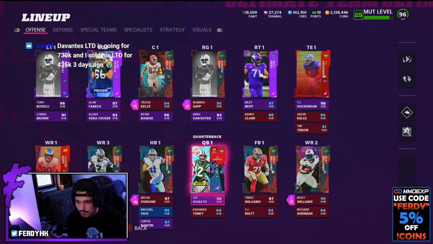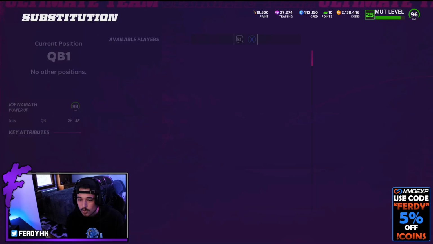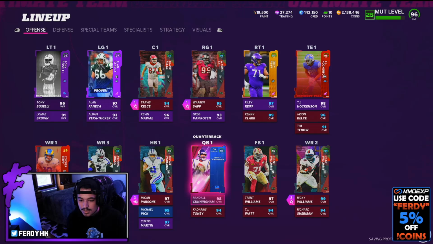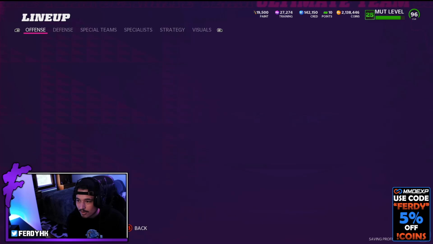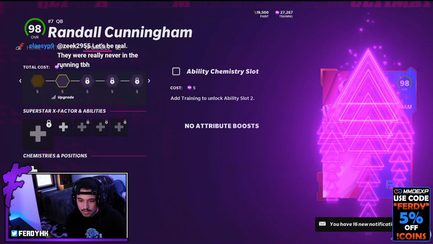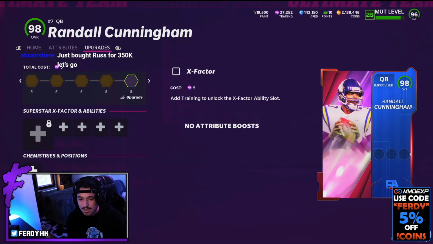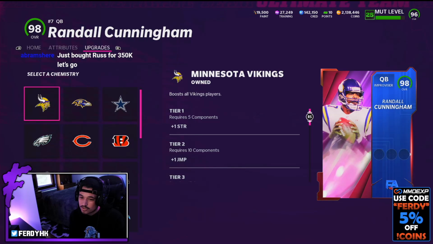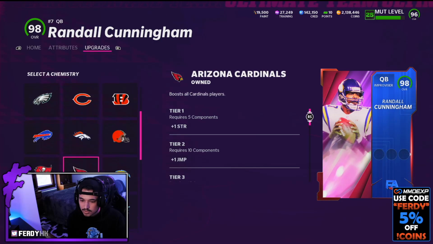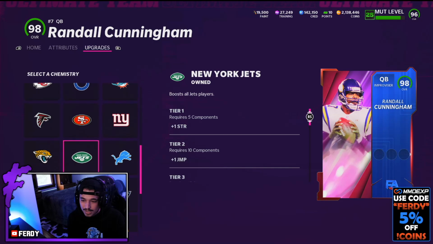So we're going to go right here. We're going to replace him with Joe Namath in the offense. And the cool thing about Randall Cunningham is not only is he very, very good, once he's powered up with his training, you can give him all 32 team chems. Also, this card should drop Russell Wilson's price as well. If you have a 25, you are going to get a boost on this guy.